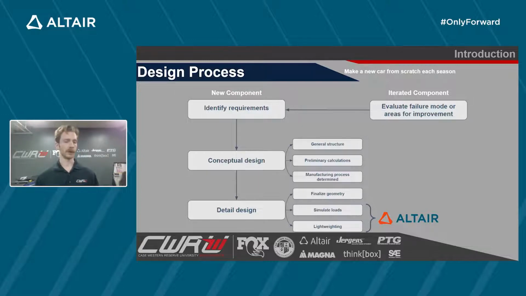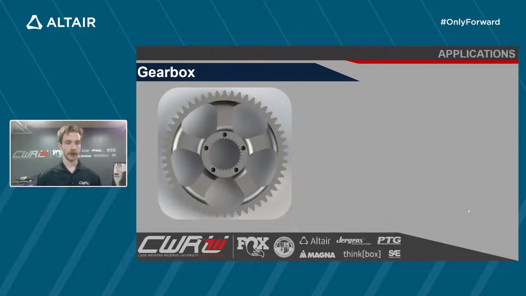Traditionally we'll do this in SolidWorks, where there are simulation tools, but in Altair Inspire we can run our simulations, run our optimizations, and then rerun the simulation on our optimized design. So it's a very streamlined workflow, and we've found a lot of success with that recently. One of our most recent successes has actually been in our gearbox. We run a fully custom gearbox.